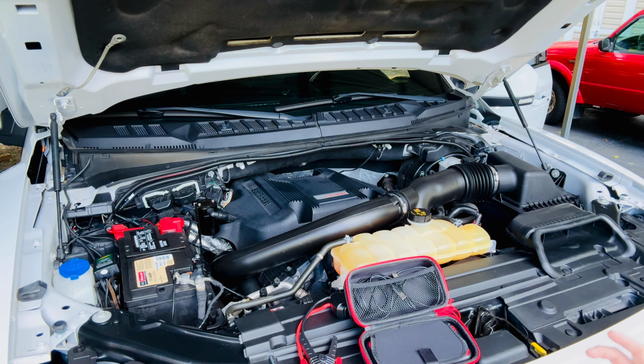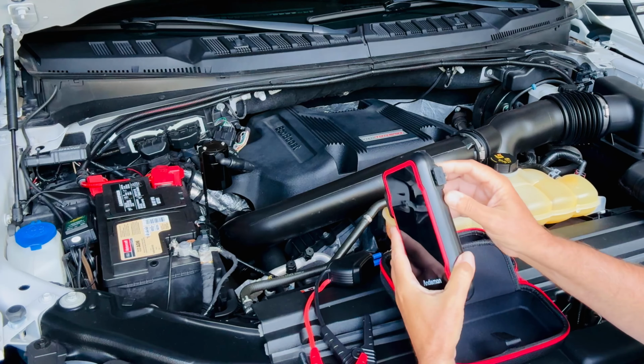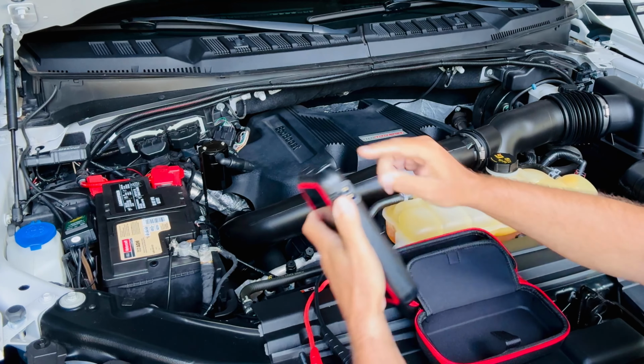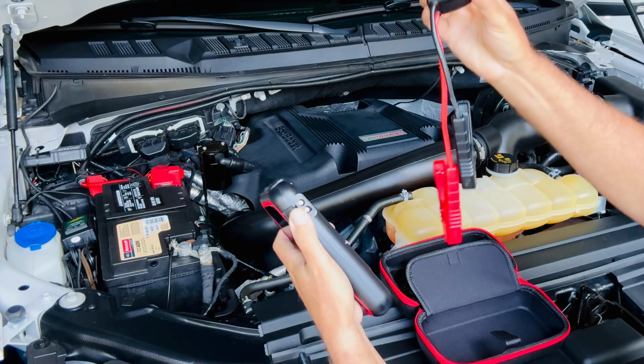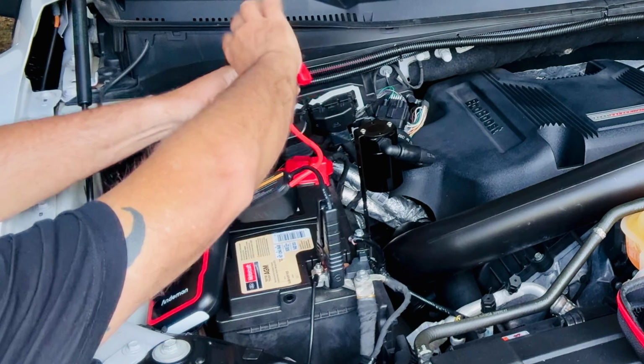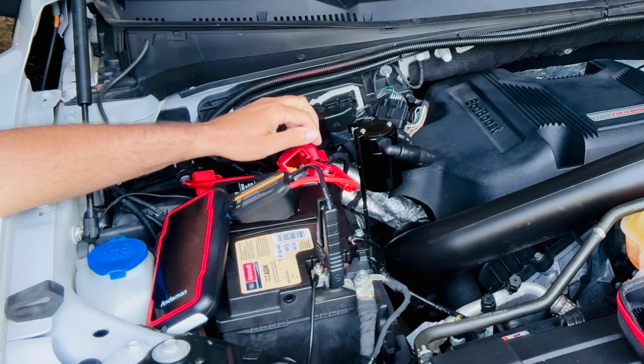We're trying to start the truck right now, but the battery is very weak. It's not starting it. I've got to go get a new battery, but in the meantime, check this out. So what you want to do is get out your fully charged jump pack, pull the little rubber cover off the side. It'll only plug in one way, so you can't mess this up. All right. Okay. Gonna hook the black to black. Remove our red boot back here. Red to red, just like that.